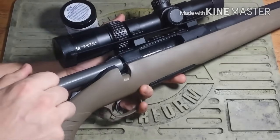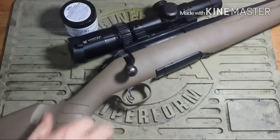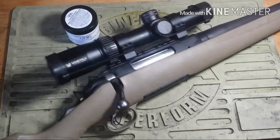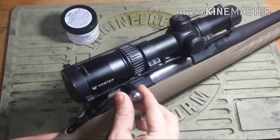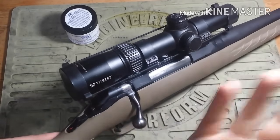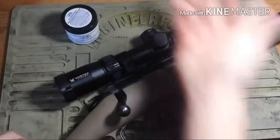It sounds like, you know, Megatron. It might be intentional for the design, but I hated it. It bothered me. It was so loud when I'd cycle the action. I felt like if I needed to be quiet, loading the round would be a lot louder than that. But if I needed to be quiet, I couldn't be.